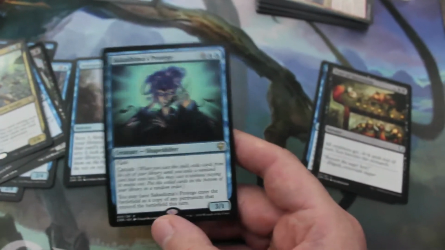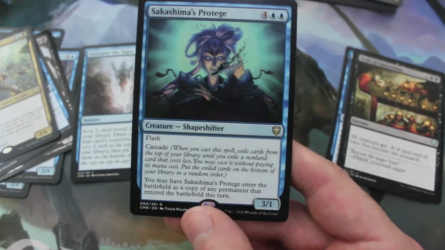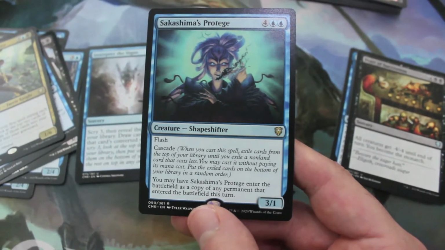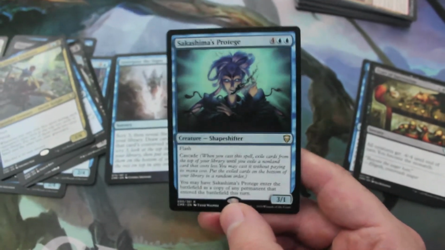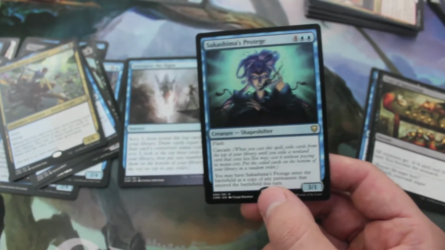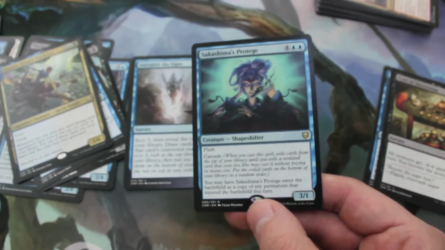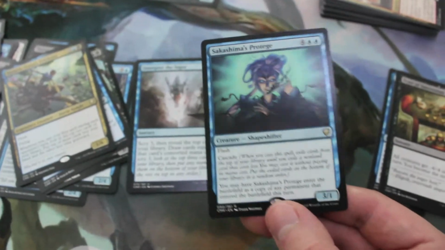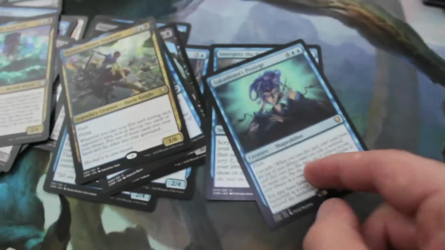Then we have Sakashima's Prodigy. It has flash, it has cascade, and we may have it enter the battlefield as a copy of any permanent that entered the battlefield this turn. So if we have a bunch of mana, we can copy any of our top end big creatures. We could also copy something cool that our opponents play, right? For example, if Nephew Sliver plays Muldrotha, I could play this guy and copy Muldrotha. So that will be cool.